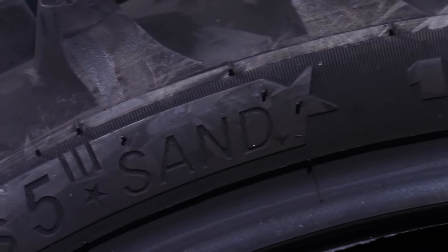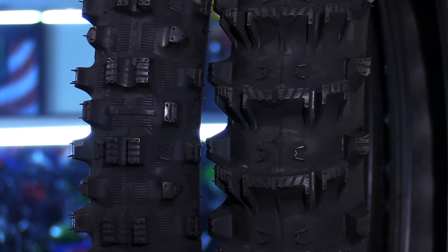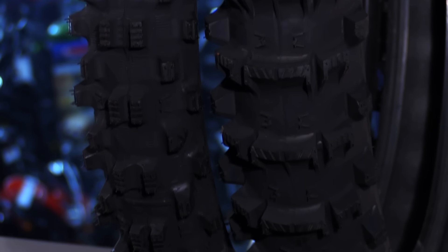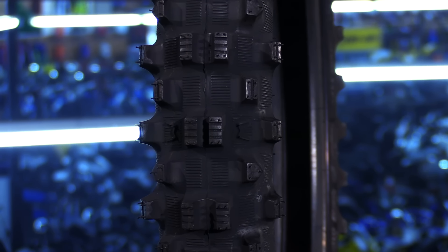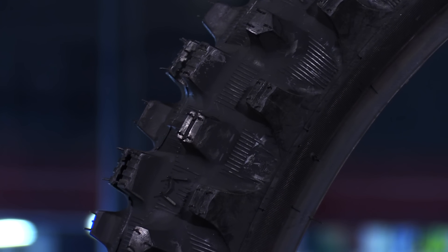If we take a look at the sand tire — which is all new in general because it now has a matching rear, so you won't have to mix and match anymore within the Michelin sand tire lineup — you're going to have large spacing between the blocks. You also have these huge notches cut out of the center blocks. This is going to help cut through the soil, give you that floating feeling you want in a sand tire, and help evacuate the soil much faster. These would work great if you train on a sand track or ride at a track like Cohia Creek.